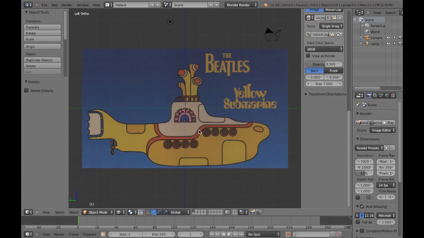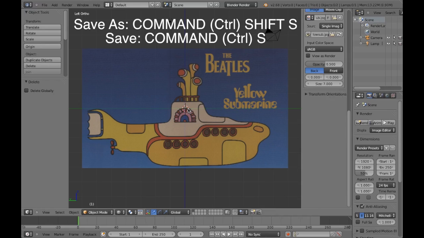So I can save that. Now that I've saved it, on a Mac it's Command Shift S, on PC it's Control Shift S. And that is saving.